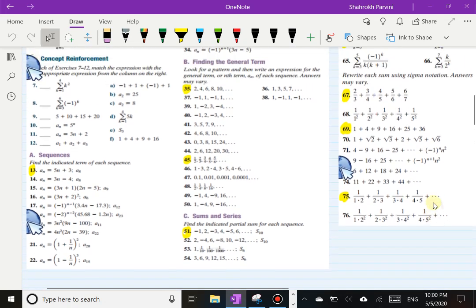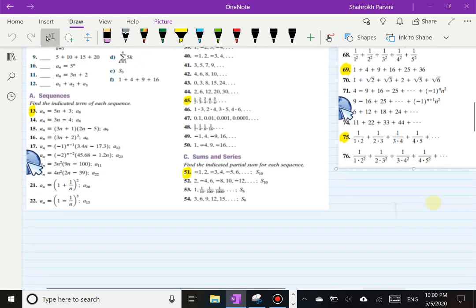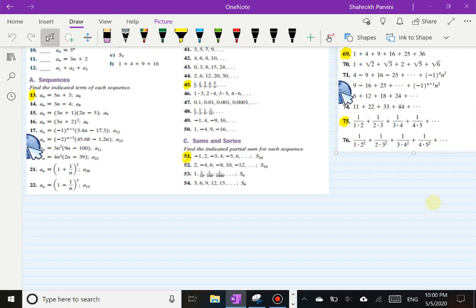So let's actually begin with the idea of sequences and series. First, let's talk about sequences. Before we actually look at a sequence, I just want to talk about a function here. Let's say this is f of x, and we'll keep it simple, equal x squared. The basic parabola. Now, the domain of this function means what all x can be. Well, x can be negative infinity to infinity, right? It means x can be anything. You simply plug it in and square it and it gives you the function value for any selection of x.